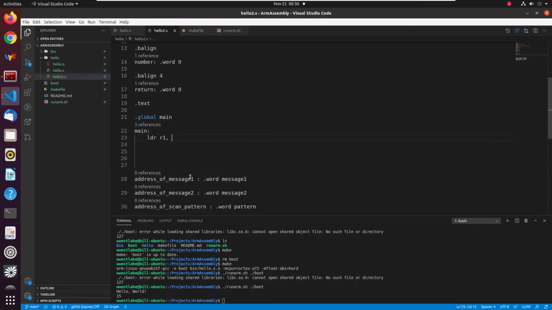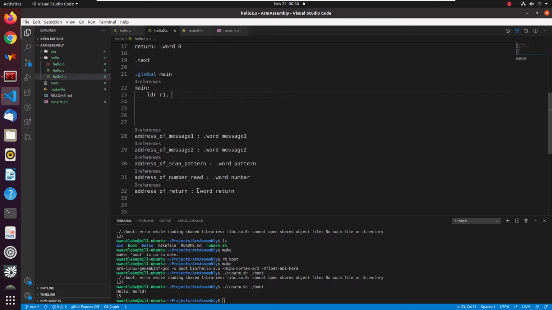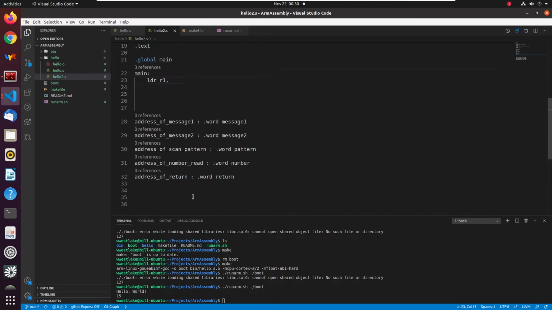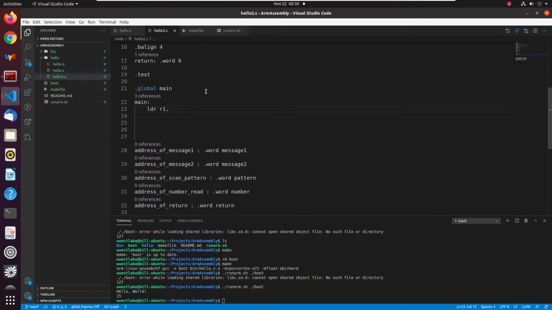So we've got our return is the address of return. Where's .return? Oh yeah, we put it up there. Okay. That's the return code. Okay, so we're going to load that into R1. LDR R1.